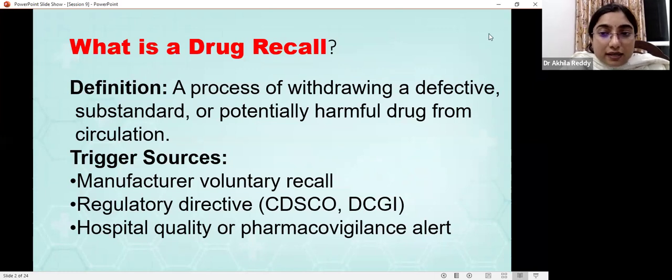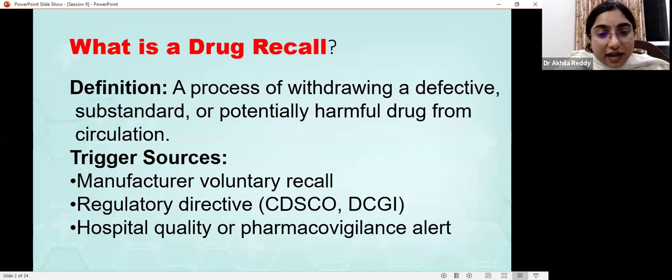And a few drugs are defective. For example, with fluids like NS, DNS and RL, we can find a few precipitations. That is, physically we can see some defect with that molecule. Or if we see a vial or an ampule with a liquid form, we can see some crystals. So that is probably a manufacturing defect, or the proper potency and efficacy of the drug is not being bound, or any excipients were not bound. That is a manufacturing defect.